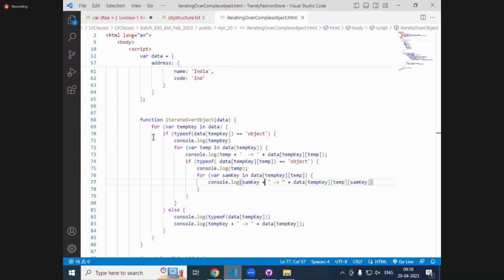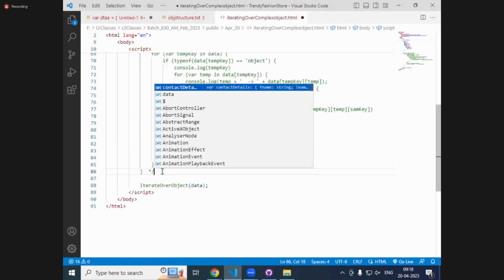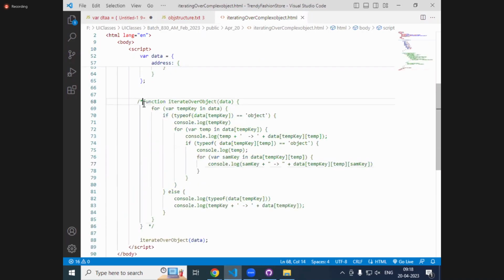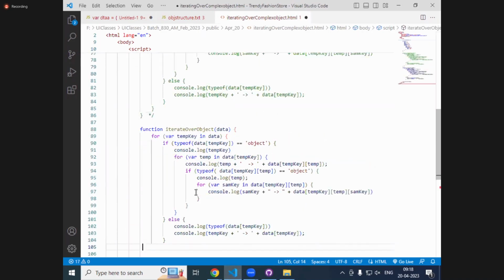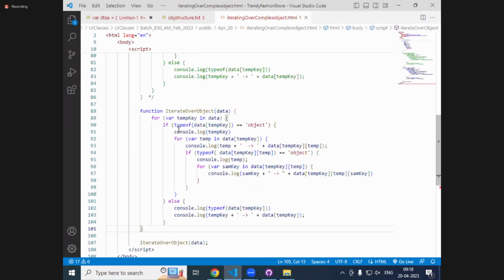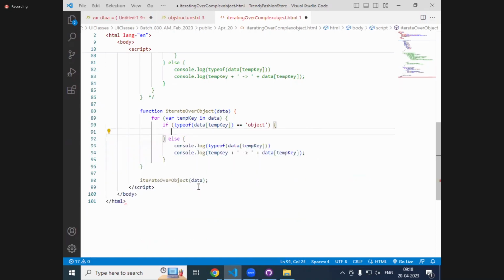Now what I do is comment out this. What I will do is take this function. First thing, the for looping construct I need to do. You see here, what I will do is console.log temp.